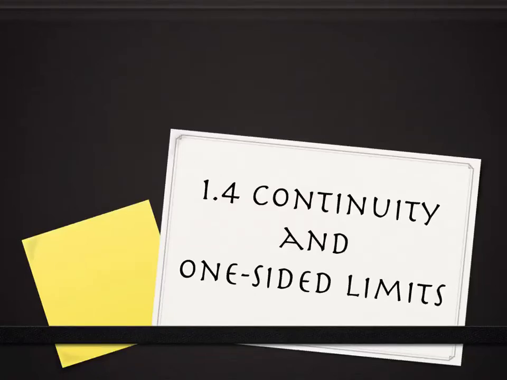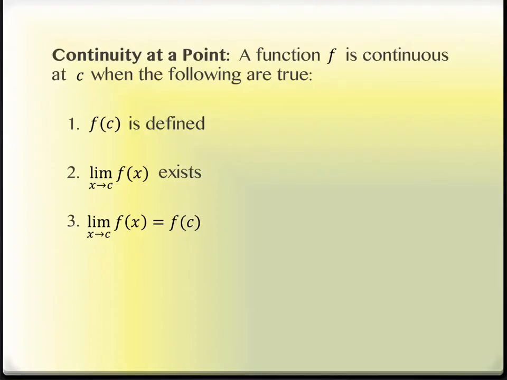Section 1.4, we're going to talk about continuity and one-sided limits. Now, we've already talked a little bit about this. In fact, the quiz question that I just went over about the graph had this exact issue with it, right? It had the issue where there was a jump in the graph, which means there was something breaking the continuity, and we looked at the limits from each of the individual sides. So we're just going to continue along that idea with this lesson.